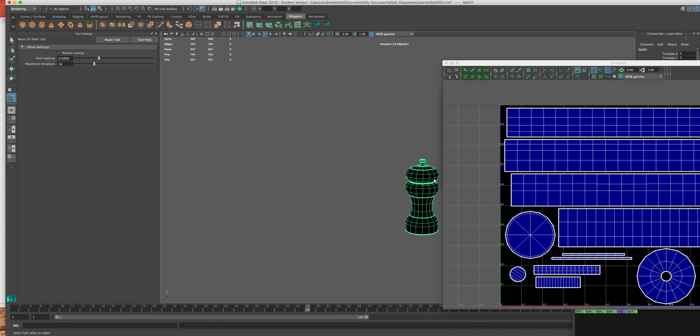This soap isn't zeroed out. To zero out, just go 0 at the top, 0 and 0, and it's set to the actual center.